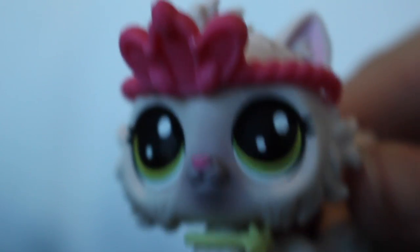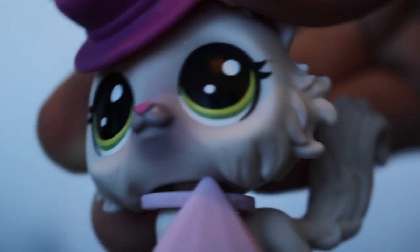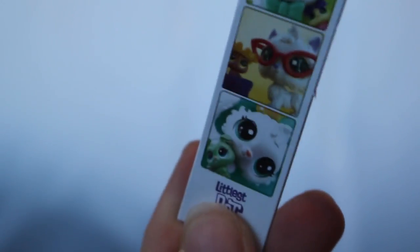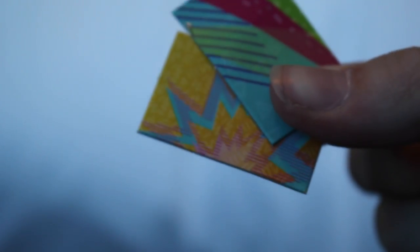So here it is wearing the bow tie and the skirt. Here's the next outfit. It has the pink tiara and the yellow star necklace. And here's the next outfit. And I think this is for it. I'm not sure, it didn't fit the other cat. Here's the photo booth paper. It looks like this. And here's some extra card, which I'm not sure what it is for yet, but we might figure it out. So yeah, let's open this.